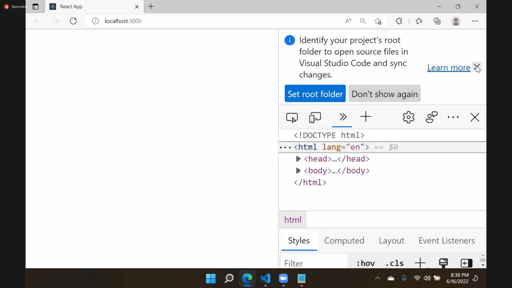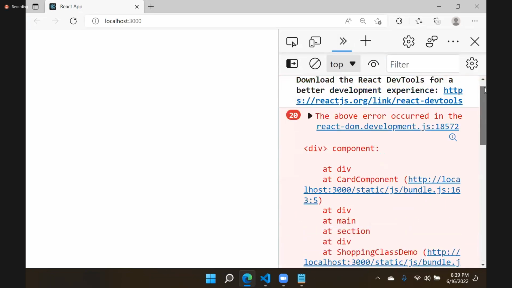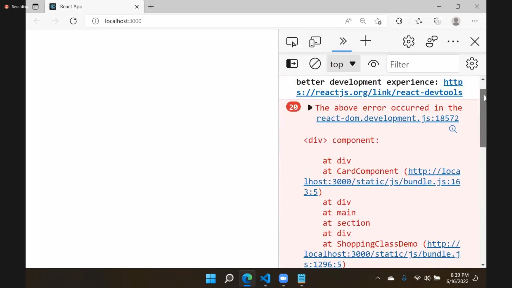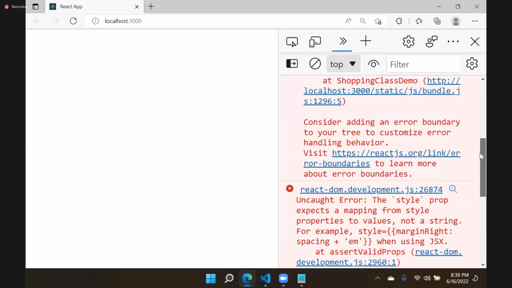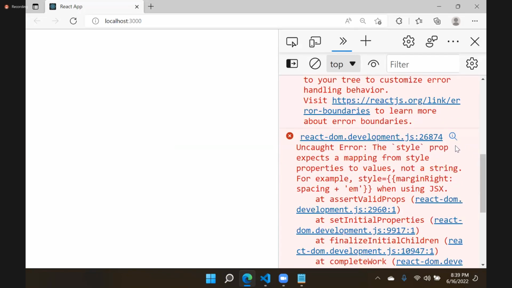But here we have issues with the div. It says that dynamically it cannot handle the style. It says that style is a property that expects properties with values, not a string.